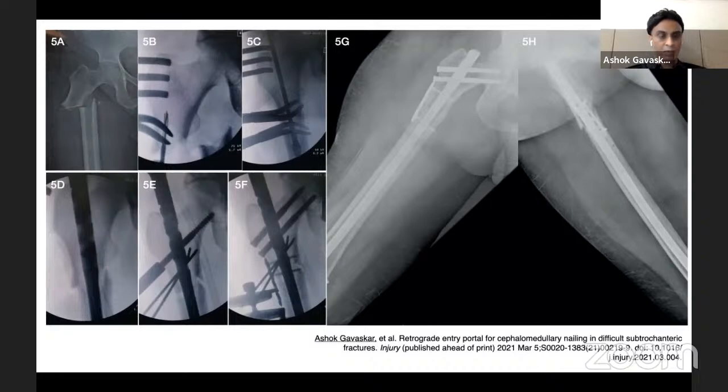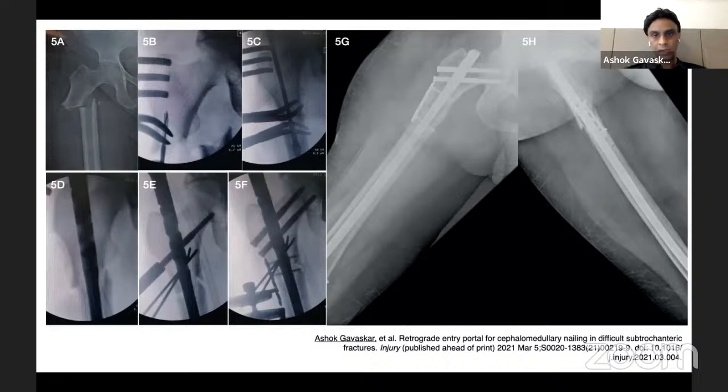And then finally, I could have used a blocking screw, but in this case, I used a small lateral plate used with a tension device. And then that is the kind of final construct, and it went on to yield well. So these are some of the things that you need to adopt if you want to get a good reduction and allow these fractures to yield.